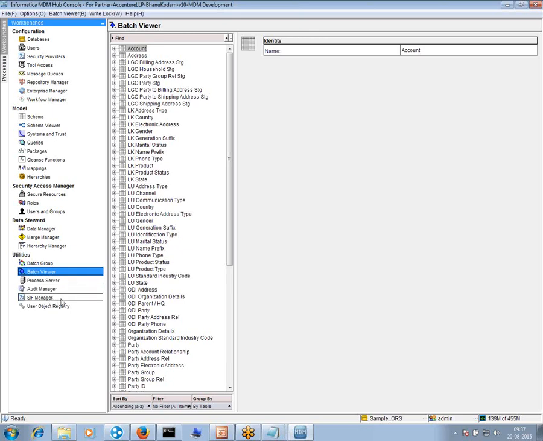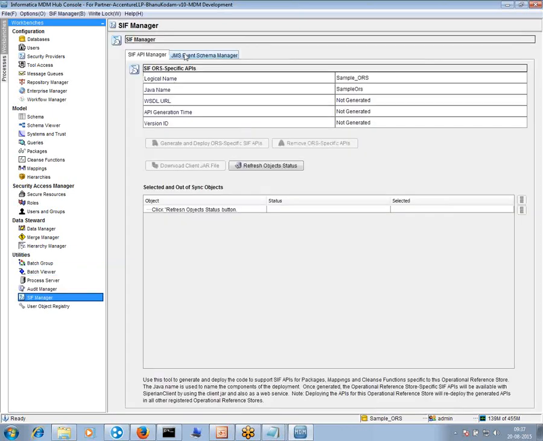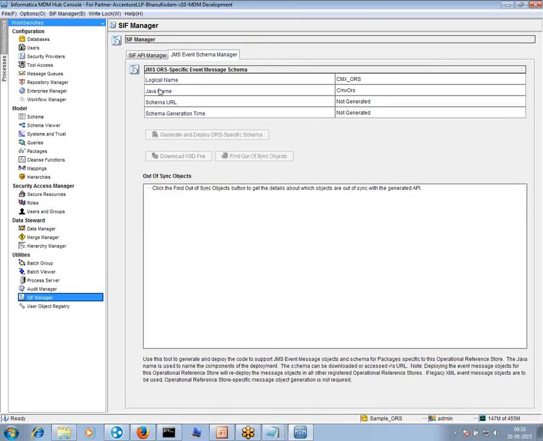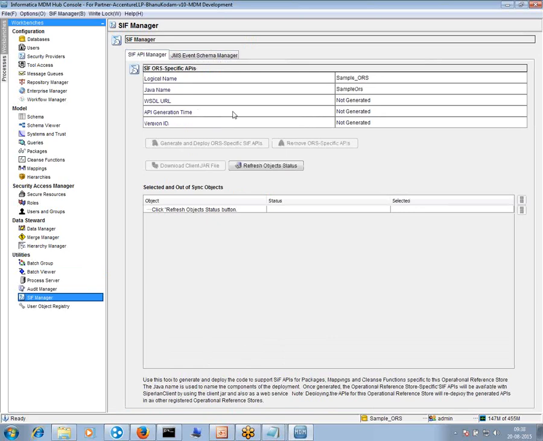SIF manager, yes, this is important, because you have to create ORS specific APIs and the message schemas here. This is the message schema that will be used for message queues, and SIF APIs are the ORS specific APIs. If you want to use them, you need to create them here.